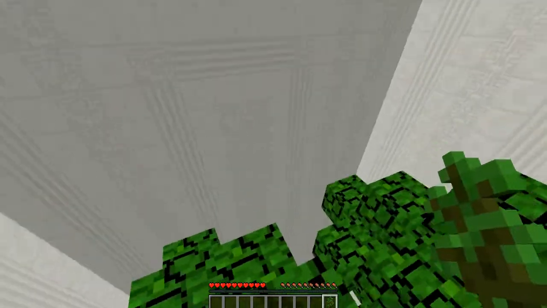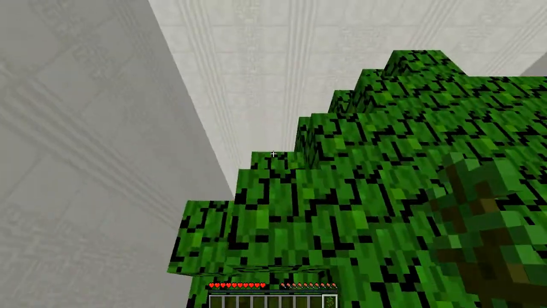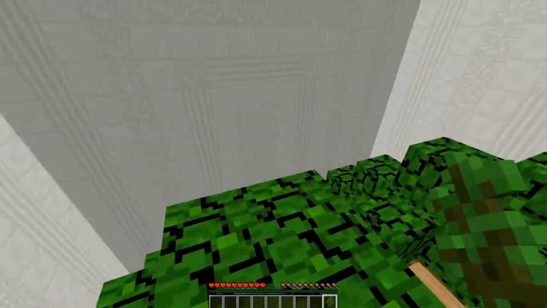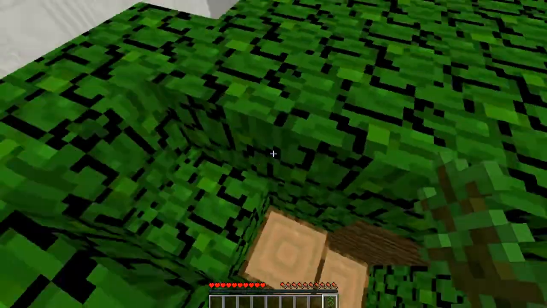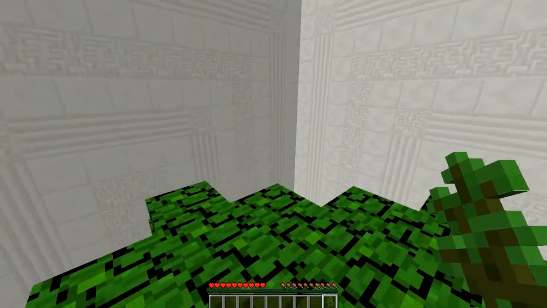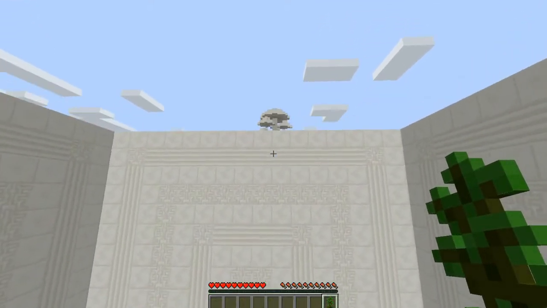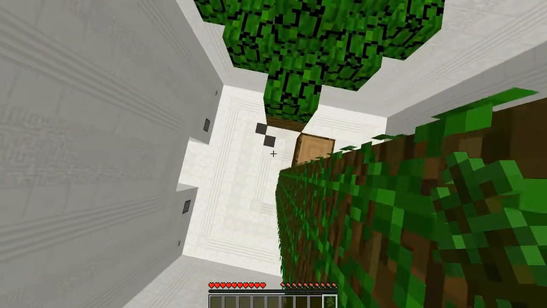Is it tall enough? Is this what we wanted? I don't think it is. I don't know what to do, though. Unless... No? I don't know. What are we meant to do? We can see out from... Ooh. Okay, I think I know what we're meant to do. Gotta get over there.